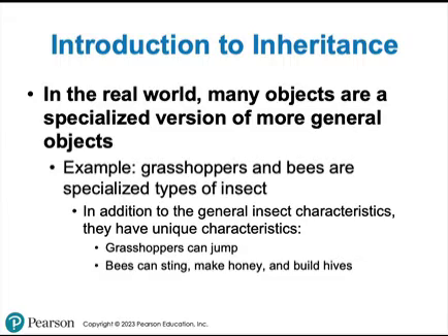However, we might have specializations, or what's going to end up being called subclasses of insect. So, for example, we might need to talk about grasshoppers, and grasshoppers will have different behaviors or different information that we need to track about a grasshopper as opposed to another insect such as a bee. So they have some common stuff, and then they have some other things that are not common.